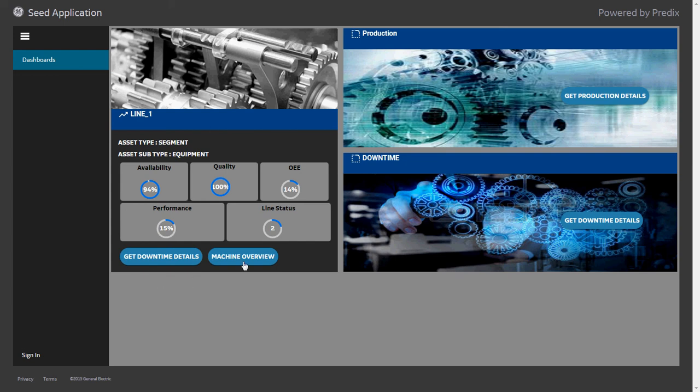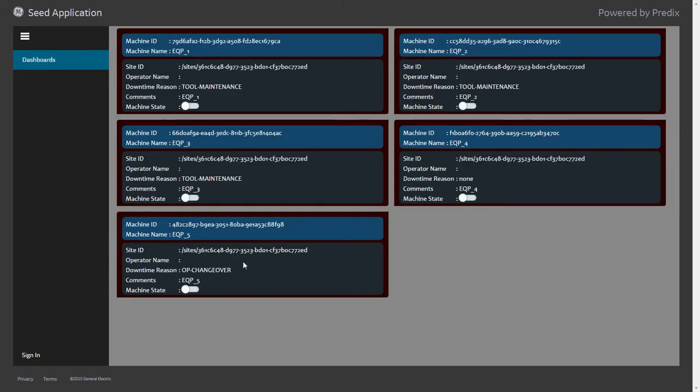Now, let's head to the machine overview screen once again just to check the downtime that we had created for the machine EQP_4, whether it's still on production, still working, or on maintenance.